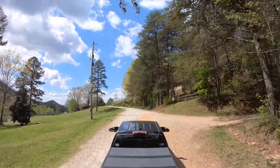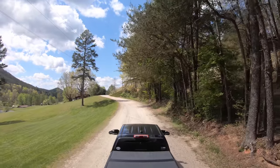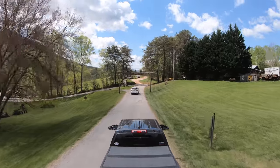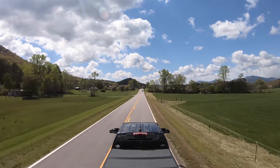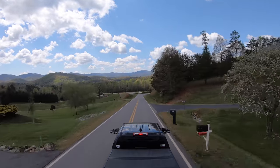In 1000 feet, turn right onto Track Rock Camp Road. Yeah, this gravel can be treacherous. Let's add a stop at Athens, Georgia. Adding a stop at Athens, thank you. Head southwest toward Track Rock Camp Road. The final destination today is Americus, Georgia, but we're going to take the scenic route, mainly through Athens, avoiding the interstate for the most part, through what is known as the Antebellum Trail. More research shall go into this.